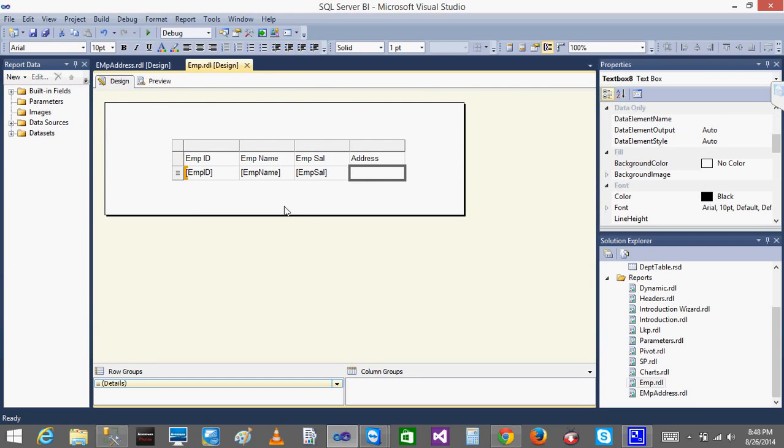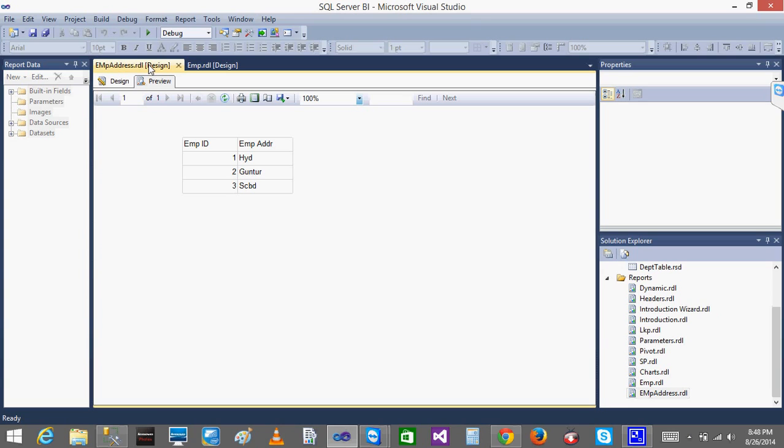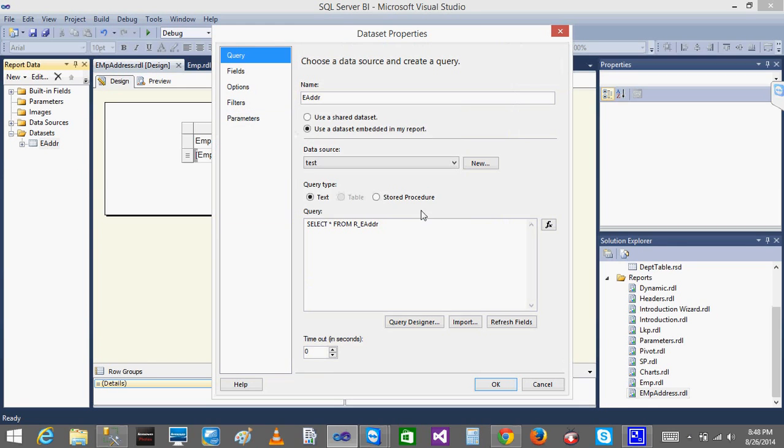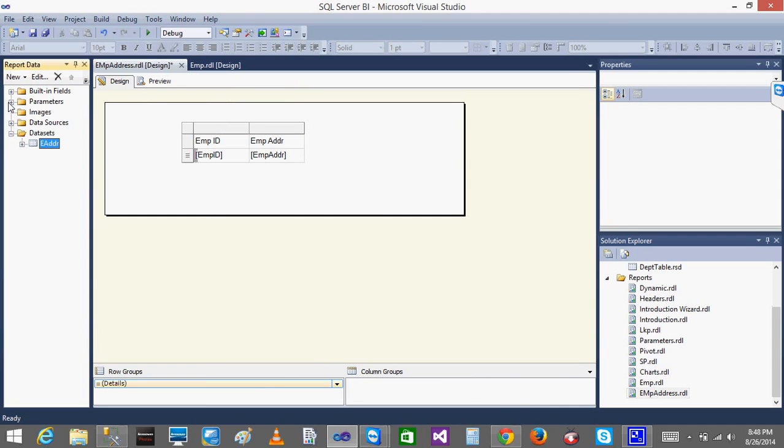For doing that, the first thing you need to assign is for which EMP ID you are passing, that ID's results only you should get in the EMP address, right? So first we will pass a parameter here. Click on this EMP address. I'll write where EMP ID equal to @ID. Done. Click OK. Automatically the parameter is created here.